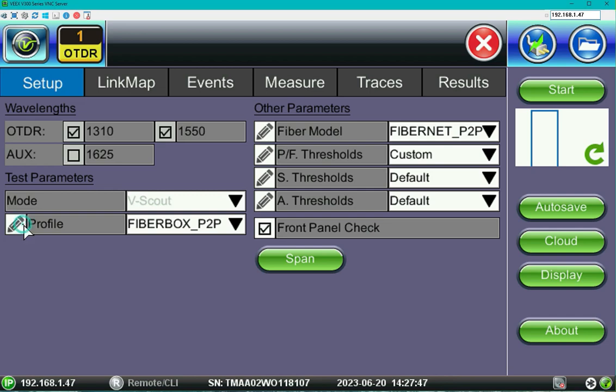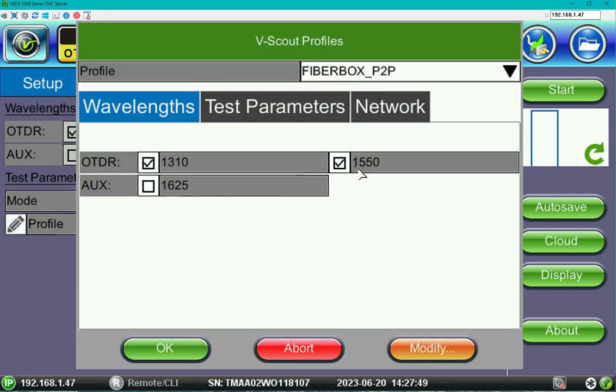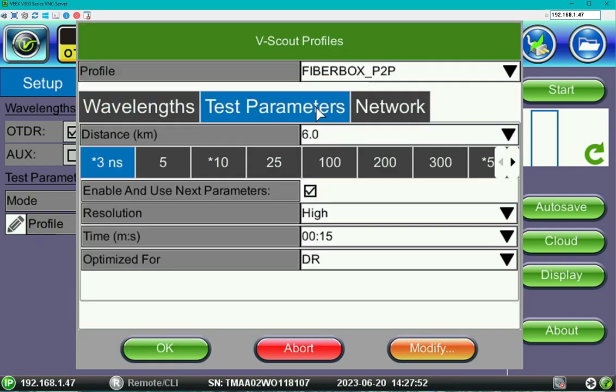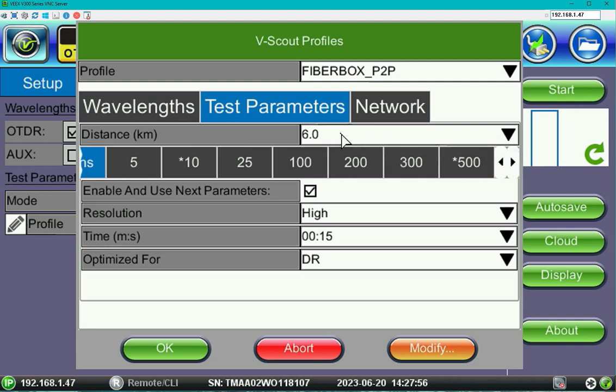One more thing before we start. On the test parameters here, you will notice that once you have selected 6 kilometers, the unit has disabled access to higher pulses like the 1000 or 3000 nanosecond pulses, because it doesn't make sense to use such big pulses on a short distance. The whole link might be just a dead zone.